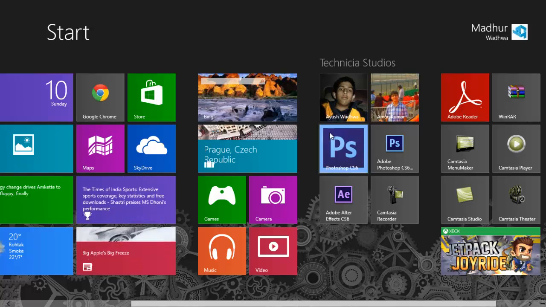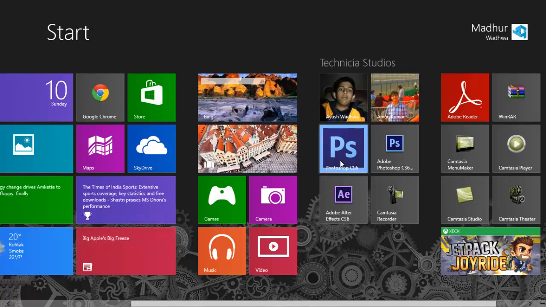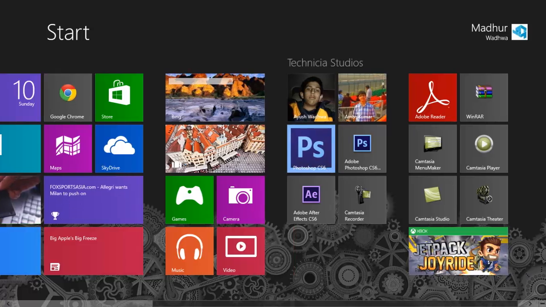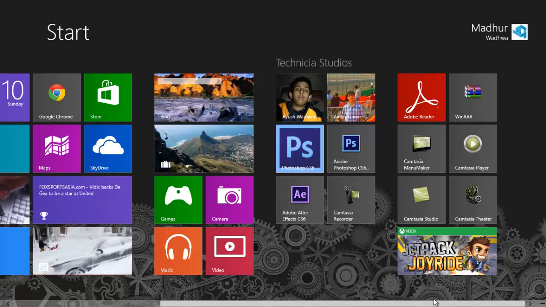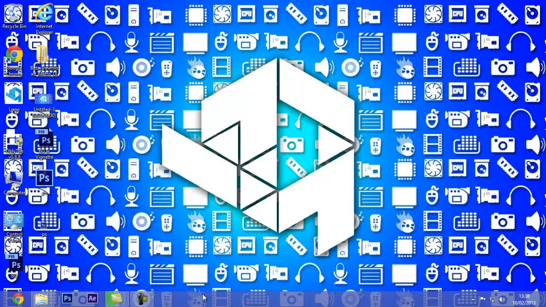Like I have turned this Photoshop CS6 style. So you can make your own tiles, or you can also download from the internet. You can go to DeviantArt. I'll give you the links in the description for some of the tiles I downloaded, and also I will give you the link of this program called OblyTile version 0.8.8 in the description. So this is basically the program which helps you to change simple programs into live tiles. Metro style UI tiles, not live tiles exactly.